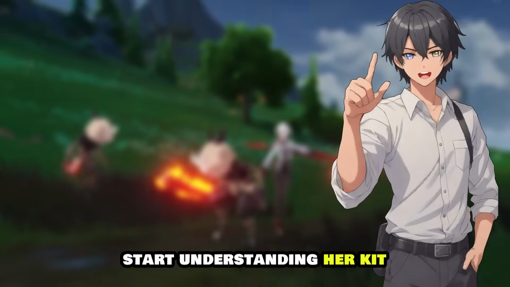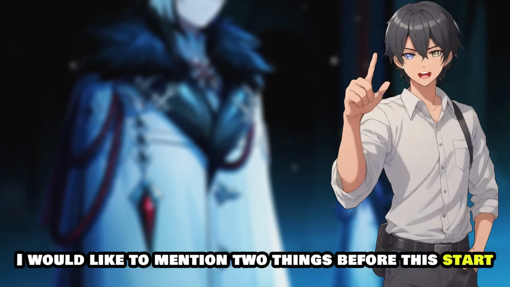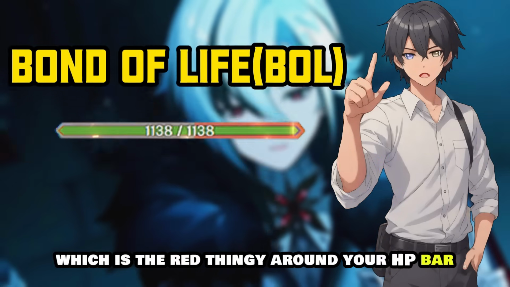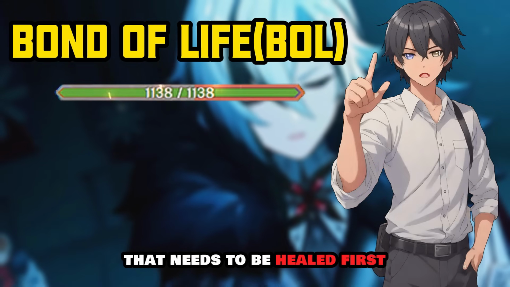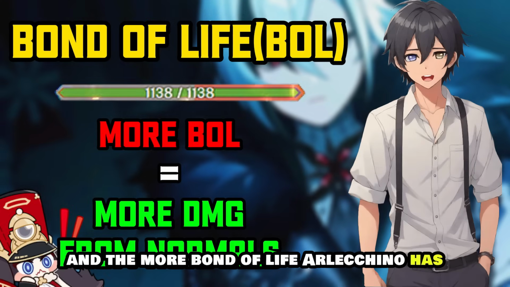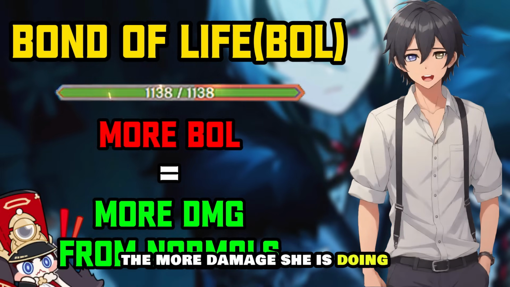So, before we start understanding her kit, I would like to mention two things. First is the Bond of Life mechanic, which is the red thingy around your HP bar that needs to be healed first before healing the actual character themselves. And the more Bond of Life Arlecchino has, the more damage she is doing.